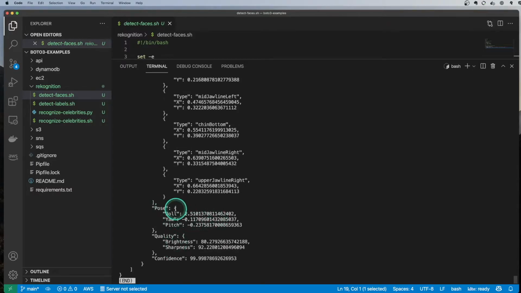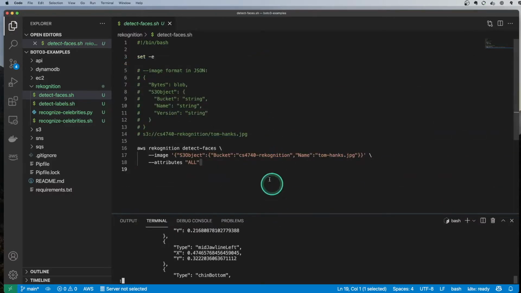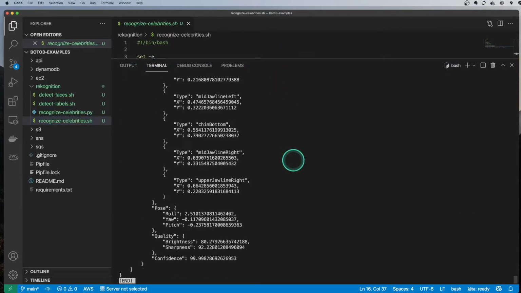And then it gives me this pose of roll, pitch, and yaw, sort of like an airplane positioning for how the person is standing, how they're seen, and then the quality of the image. So that's a lot of information about this one image that I just submitted that could be useful. It may be completely superfluous, and maybe you don't want all the attributes. You could request certain regions of that data instead of all of it, but I wanted to show you it's possible. Then we have this recognize celebrities command, and now I'm going to use the same Tom Hanks image to just say recognize celebrities. And this gets pretty interesting as well.